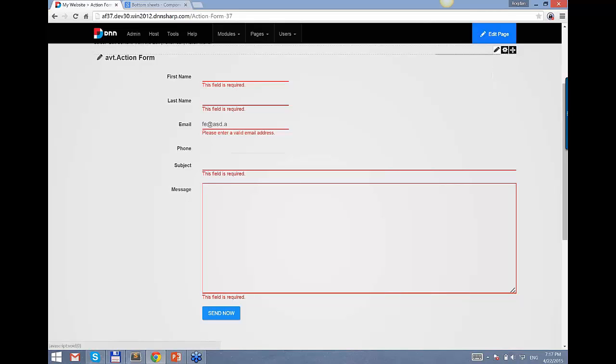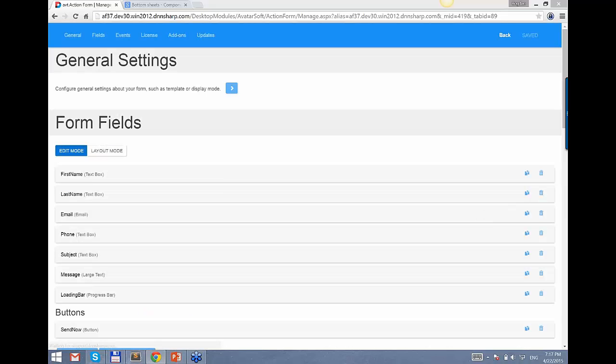So now let's go back to the administration area, and I will show you how we applied it also on the backend. Okay? So what I have here is the action form administration console.